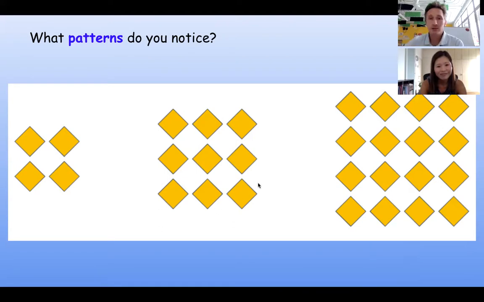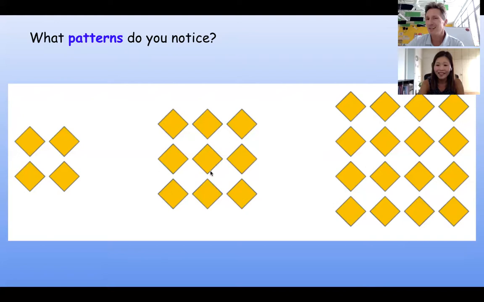We're going to talk about arrays later in our units. I also liked how you can still see 4, and then 9, and it's a little bit harder to see how many. I can't really count that one fast, but the 4 I can count really quickly. And 9, you kind of have to count a little bit. And this one, do you have 4, 4, 4, 4? So there's 16.